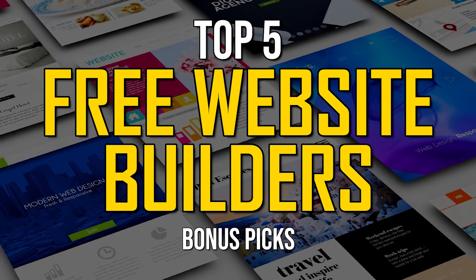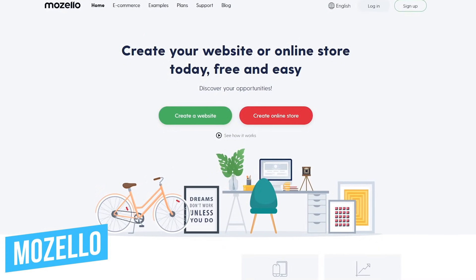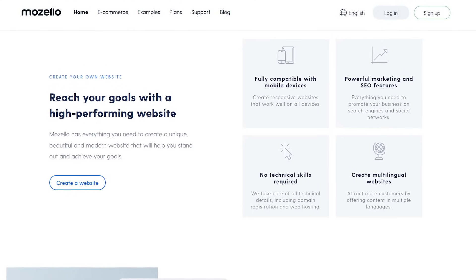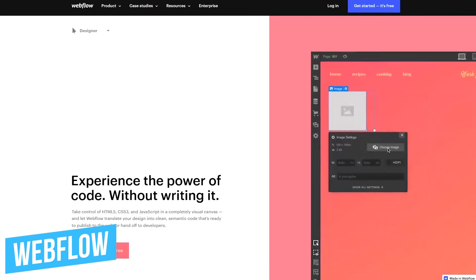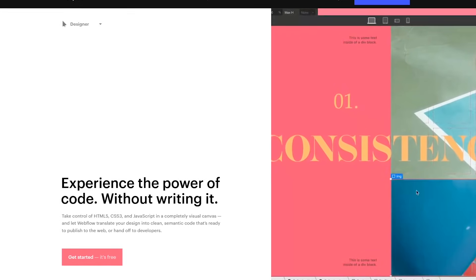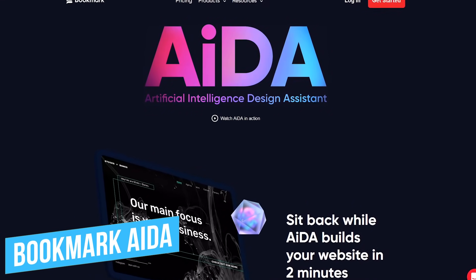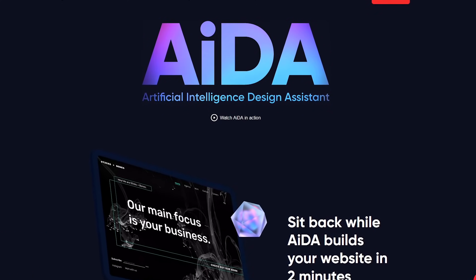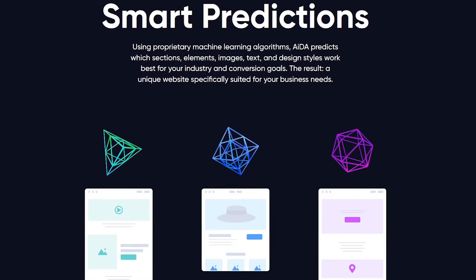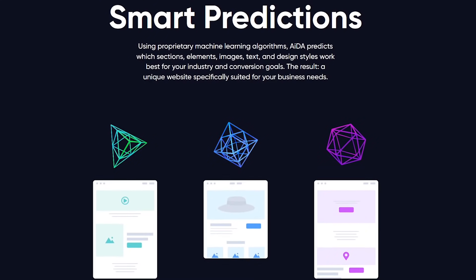Before we get to our top two picks, here are three bonus website builders that might be worth your time to check out. Mozilla is perfect for those of you that prefer a minimalistic design to build your website, blog, or online store. If you have an international audience, it lets you create versions of webpages using different languages. On Webflow, which is primarily known for their content management system, they have a designer tool that lets you build a website using a pre-designed template, or you could build it from scratch using their blank canvas option. The final bonus pick is Ada, from the folks over at Bookmark. This cool website builder uses artificial intelligence to design a fully functional site for you quickly without using the usual templates. They claim that their predictive machine learning algorithms will create the best site for you based on your needs. If it continues to evolve, it should easily make our top five in the coming years.